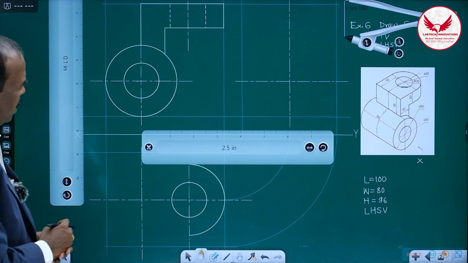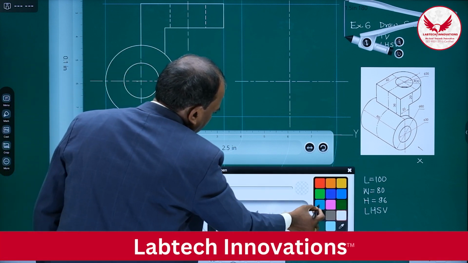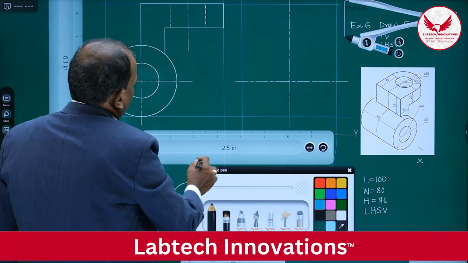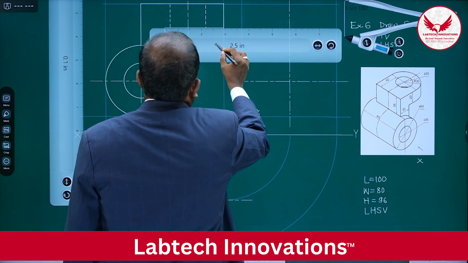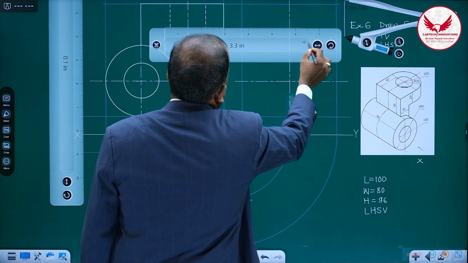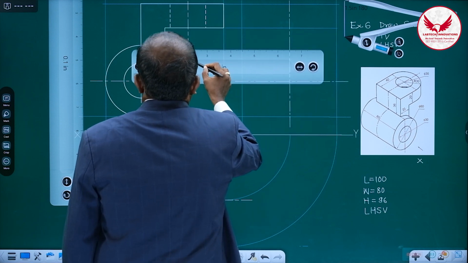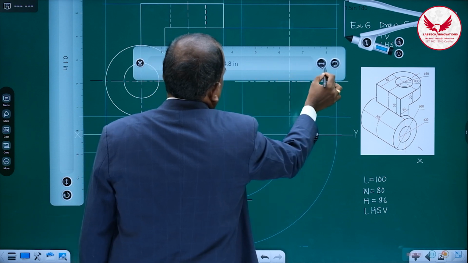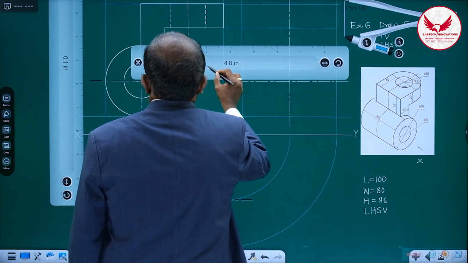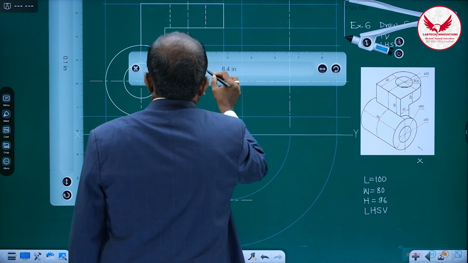And once we draw the front view, then take the projections. How we have to take the projections? From the front view. So whatever the horizontal lines are there, take its projection in the side view. Again, tangential lines for the cylinder. So this is the tangential line for the cylinder.